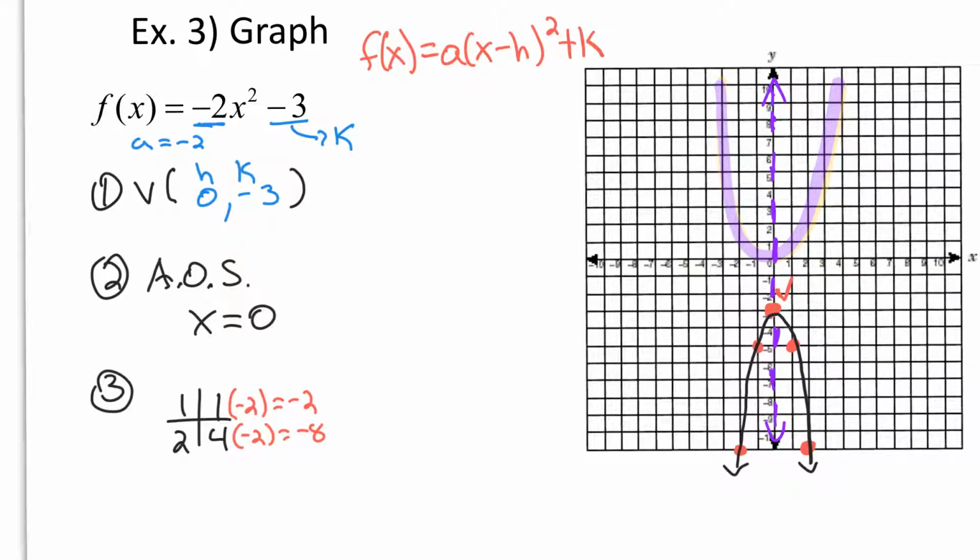You have a narrower, skinnier parabola. This one is a little bit wider than this one. So it is narrower because of that 2. It is a vertical stretch. And you move the vertex 1, 2, 3 steps down. So there are a lot of transformations happening in this function, and that's what helps you know what's going to happen to the parent function.